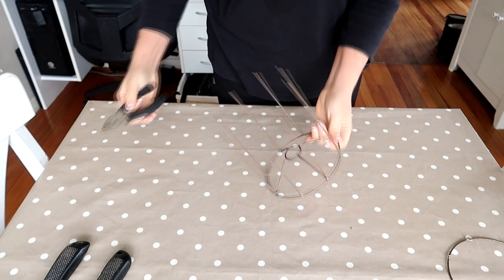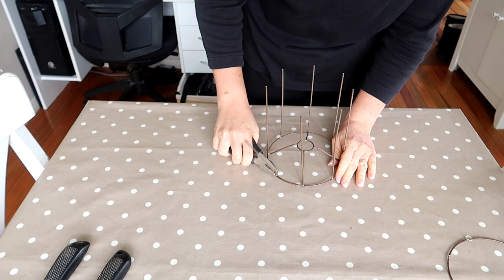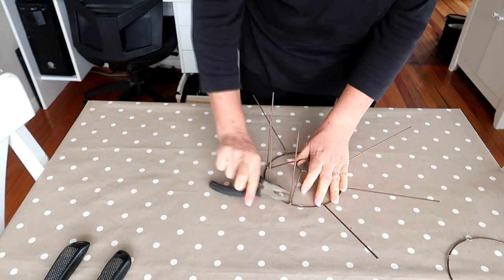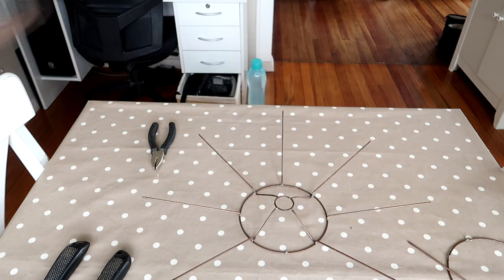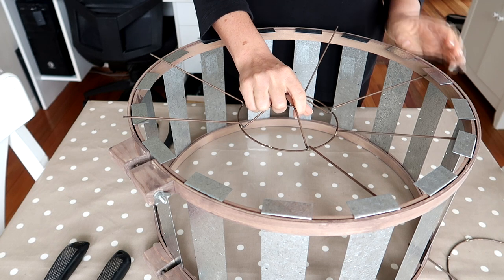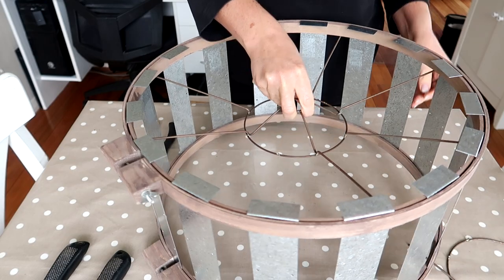Once that was done, I took my pliers and bent each of the spokes outwards. Unfortunately one of them did break off in the process, but it still works the way I had planned and you don't really notice the missing one — although in hindsight I should have hot glued it on just for appearances. Then I tested out my theory: I had measured the length of the spokes and it worked exactly as I imagined — just slid it in and it took the weight of the light fitting.